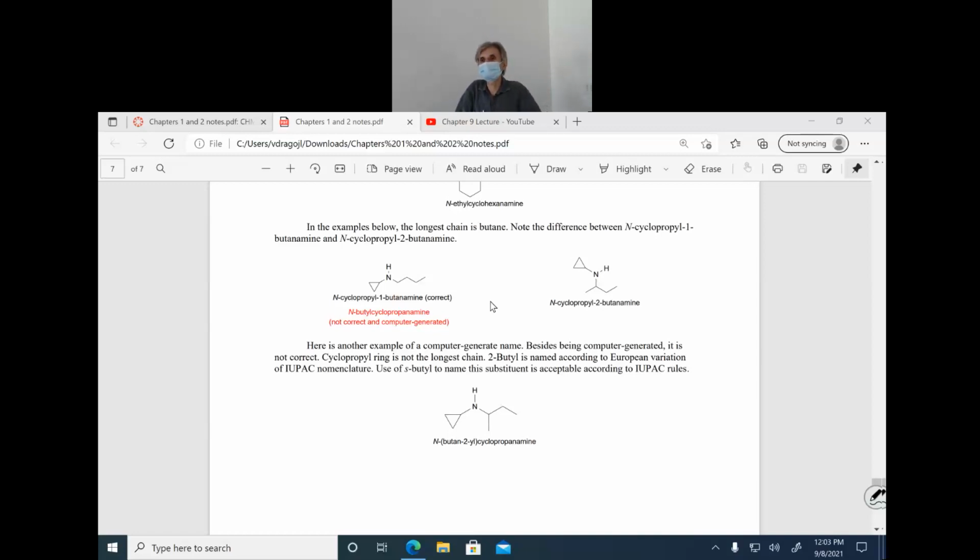Typically, when I'm looking for whether students on a test are using a computer, when there is one instance, let's say a student writes 1-cyclopentanol, that's what a computer would put. It should be cyclopentanol. That's not an indication for me that the student is using a computer, because the student may have made a mistake. But when there are 4 questions, and all 4 follow the pattern, name after name, exactly the way a computer would generate it, and all of them are wrong, then I'm pretty confident this student is using a computer.